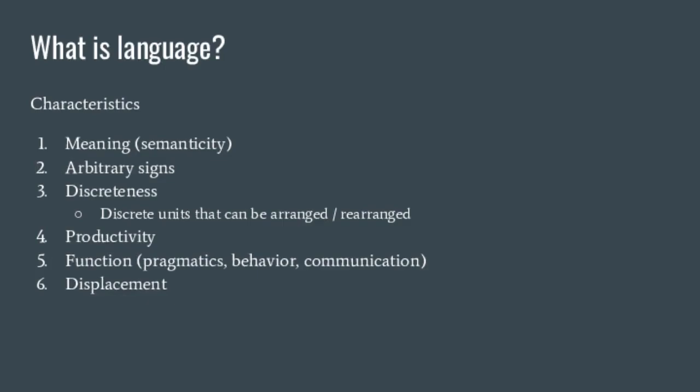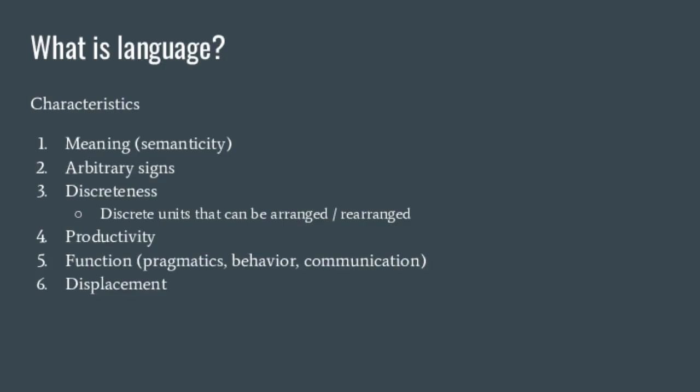Productivity: we can produce new utterances all the time to express new meanings. A lot of the sentences I've said in this video may be sentences I've not said before. You understand me, pretty much. I can create new expressions at will, an almost infinite variety of expressions and sentences. A native speaker can probably utter an almost infinite variety of sentences and phrases in his or her language. It's productive. We can easily create new ones when we need it.